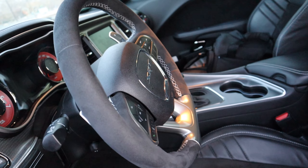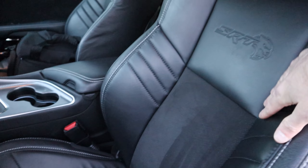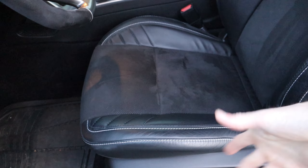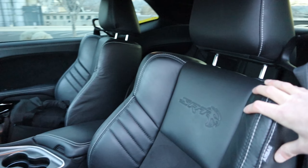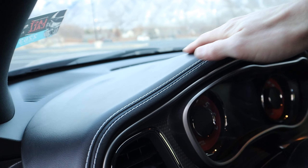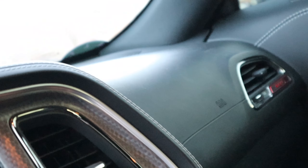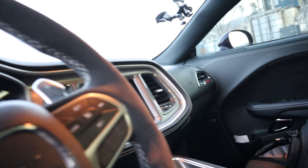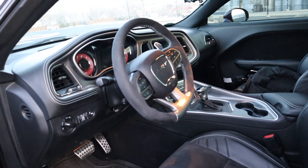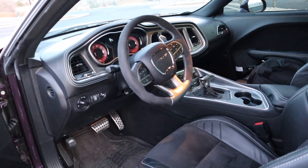The downside of the Alcantara steering wheel is that the oils in your hands tend to kind of ruin it, but I think it's pretty good overall. The Alcantara package also adds Alcantara inserts on the seats. Being the Plus package, it has heated and ventilated seats that are power operated, and I do like the Hellcat logo at the top of the seat. The Plus package also adds nicer materials all throughout the dash — it's all leather-wrapped over onto the passenger side. You've got leather-wrapped surfaces around the air vents, and the air vent has SRT badging as well. It feels a little bit more premium because of the Plus package and Alcantara package.